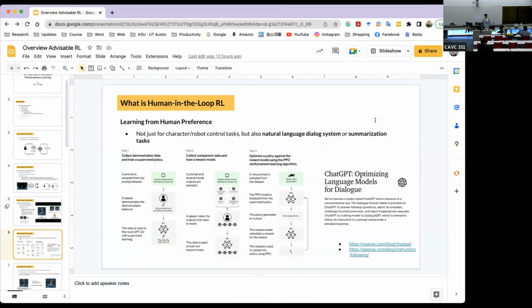Another thing I want to highlight is that this kind of learning from human preference method not just works for a character or robot control task. It can also be used in natural language dialogue systems and summarization tasks. About two days ago, OpenAI just released their latest GPT-3-based dialogue system, and you can go to their webpage.